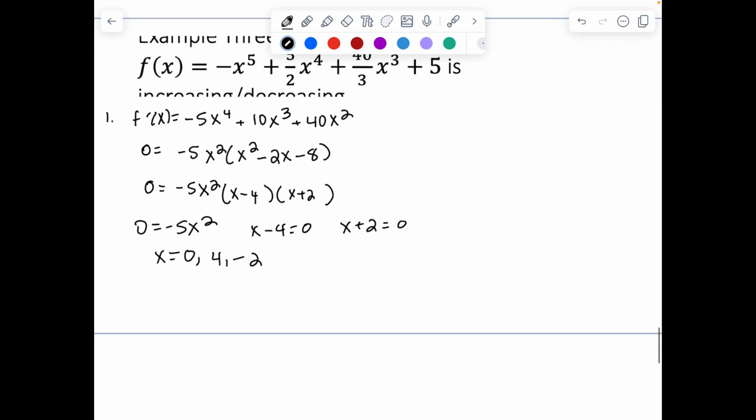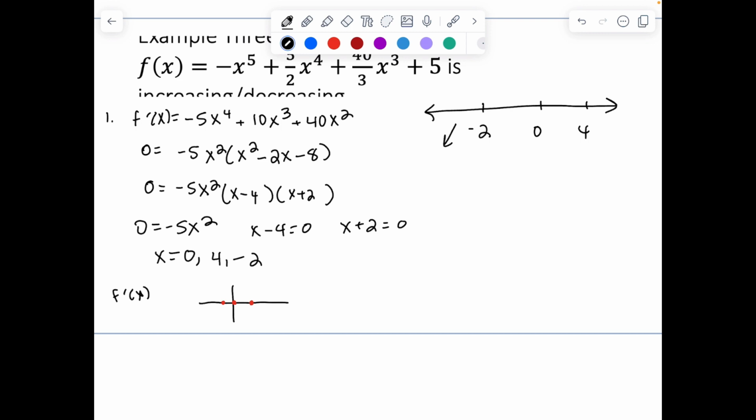So if I'm continuing to want to give myself a little sketch just to help me visualize it, if this is our derivative, I would have a critical point at -2, 0, and 4. And you obviously don't have to do that, but it kind of helps me a little bit. So we're going to do our line test over here to see where the derivative is negative and where it is positive.